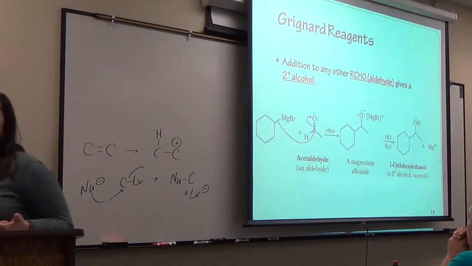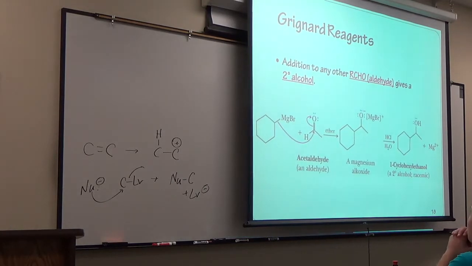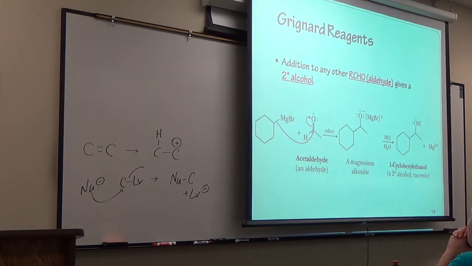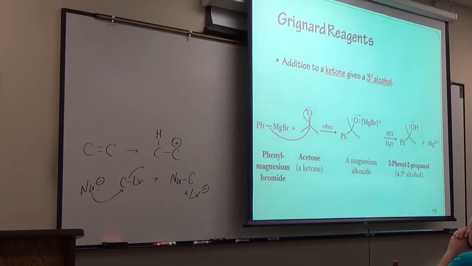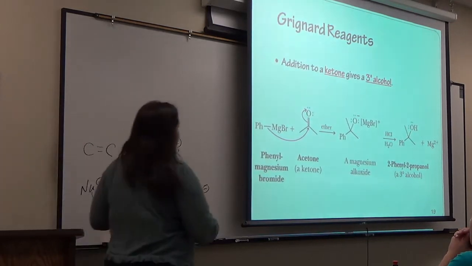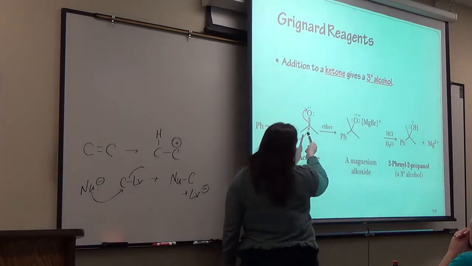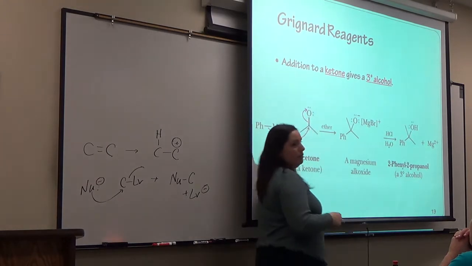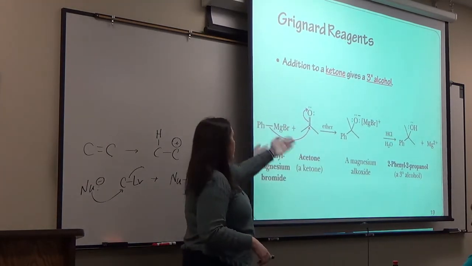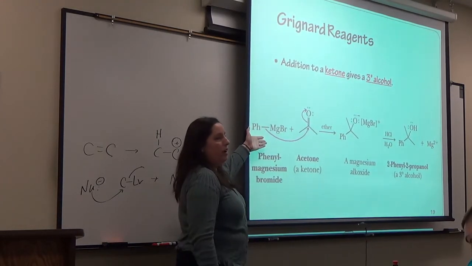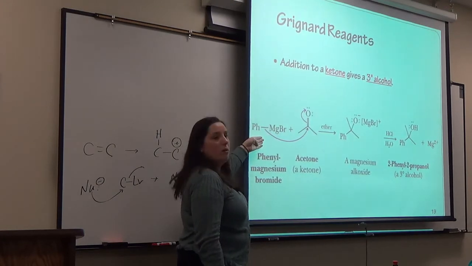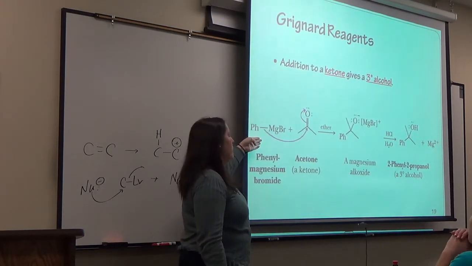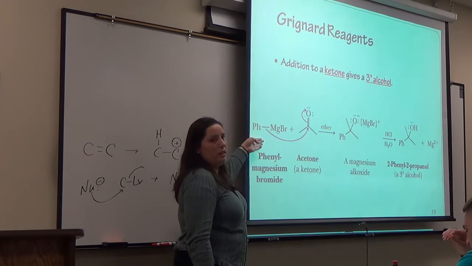And what happens if we use a ketone? There's already going to be how many carbons? 2. So you're going to add another carbon, so that's going to make it tertiary. Does that make sense? But again, we look at this, what's my nucleophile? Phenyl, a benzene. Does that make sense? It's just abbreviated Ph, but it's a benzene.